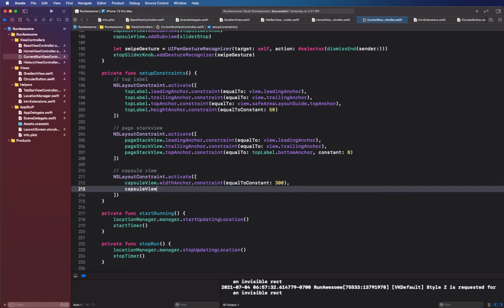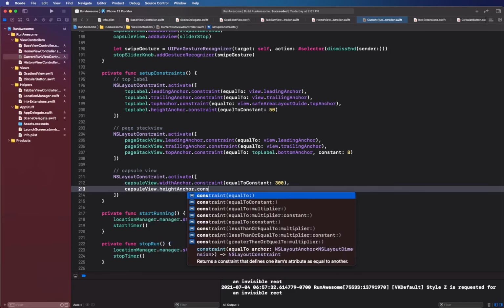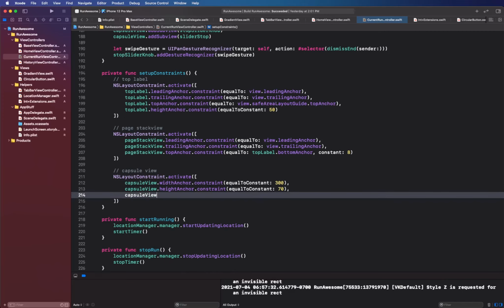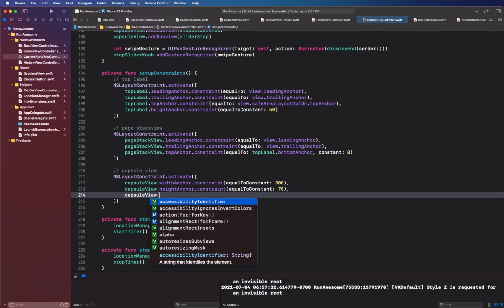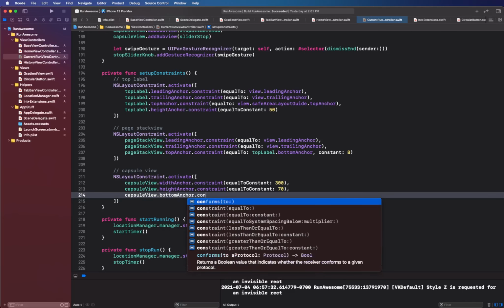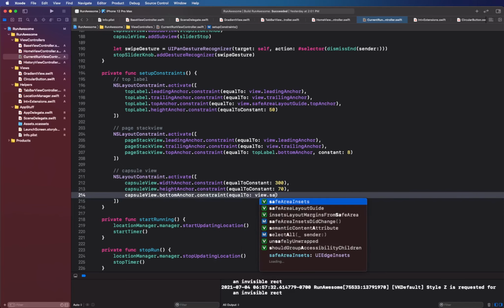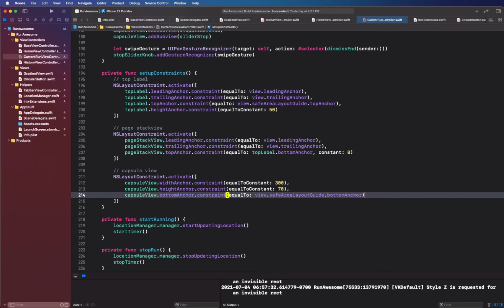Okay, and height is going to be constrained to 70, and then bottom anchor is going to be constrained to view.safeAreaLayoutGuide.bottomAnchor.